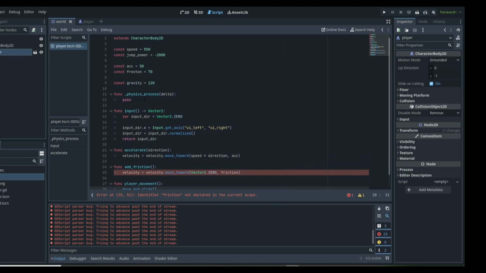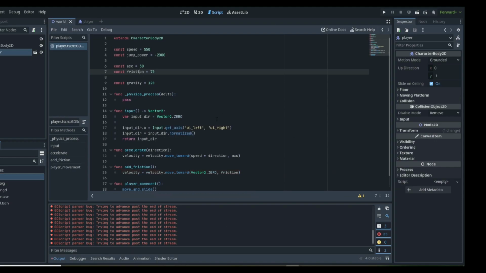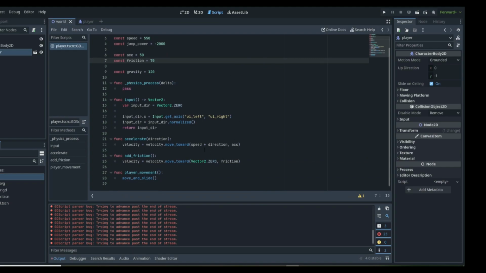So now we need to go up to our physics process, and now this is where everything is really going to come into scope. And I spelled friction wrong up here, so it's not spelled like that, it's spelled like that. And I still spelled it wrong. I spelled it wrong horribly up here. So it's friction, right? So after we have all this, it's all going to come together right here in the physics process function, and you're about to see this, right?